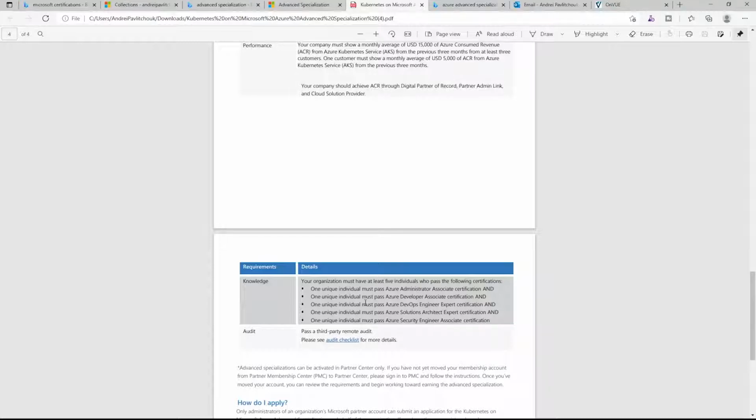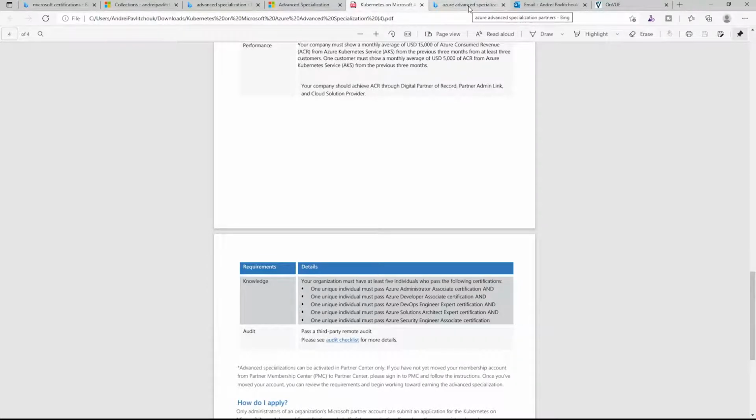You will need at least 5 people here, and they will need to hold one of these certifications. So if you go for a couple of these, you're definitely going to help yourself if you're applying for one of these businesses, and that will definitely help boost your chances of a successful career.